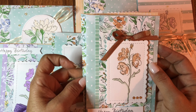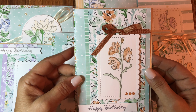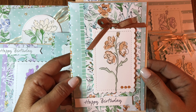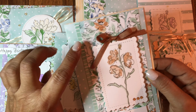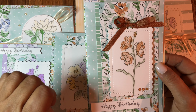This one is using cinnamon cider, and I'm using those. Oh, I'm trying to get rid of these old cinnamon cider dots. And this little color here that's at the edge here is the back of this paper. If you flip it, you'll have a little piece of that in the back.